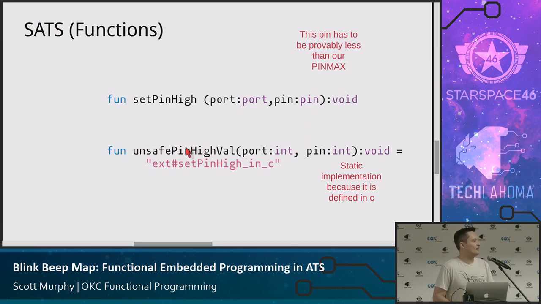Another thing you can know, like I said, is an external function call. So here I'm going to call set pin high in C right from here. And again, I have port and pin, and it sets it high. A lot of times you'll see these unsafe things being wrapped by this, and then it's just up to you to exclude those when you're trying to make a library for somebody else to use, or for yourself to use.